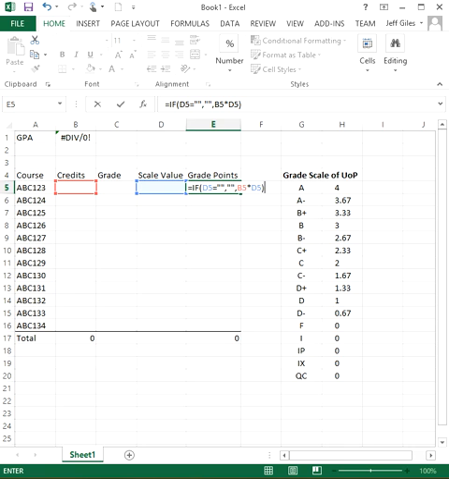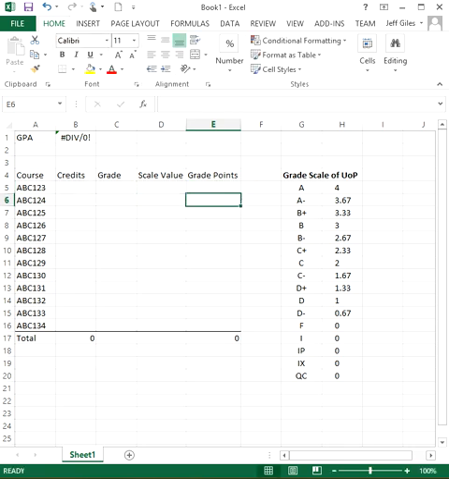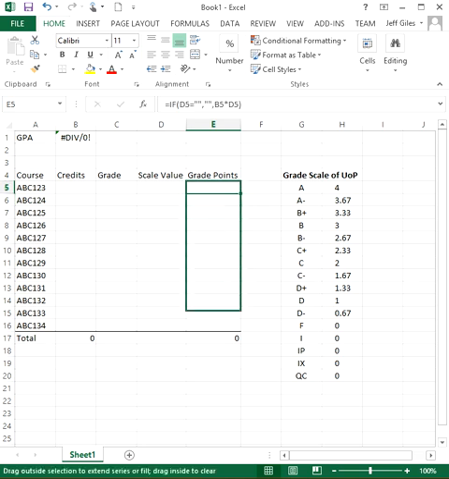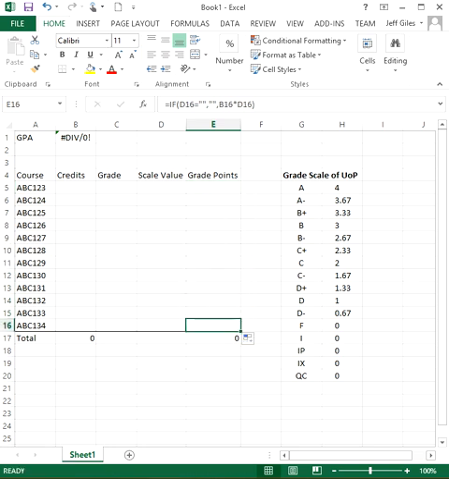So basically for the grade point calculation, we're going to say that if nothing's here, then that means we're not ready yet. So we won't do anything. But if there is a value here, then that means there's a value under the grades. So we're going to take the credits times the scale value to get our grade points. We do not need to change any absolutes here. We'll drag that calculation down to the bottom. Okay. So now we have formulas over here under the scale value, and formulas over here under the grade points value.